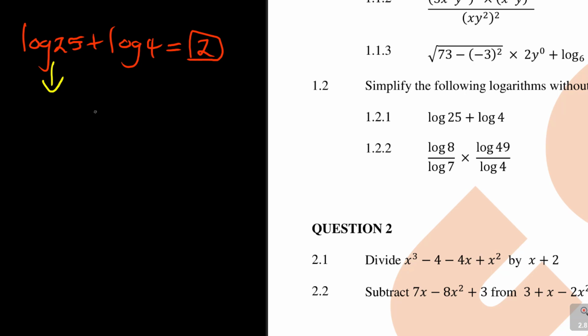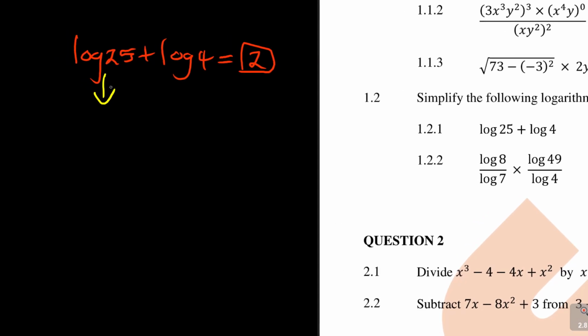Now 25, what are you going to do? It's going to be 2 and the 5 on top. Okay, how do I write it? 2 to the power of 5. No, that's not 25. It's not going to give you that. Check it, say 2 to the power 5, you'll see what it will give you. I think 32. Yeah, it's 32, so it's not the one, you see that? So now what do you think?